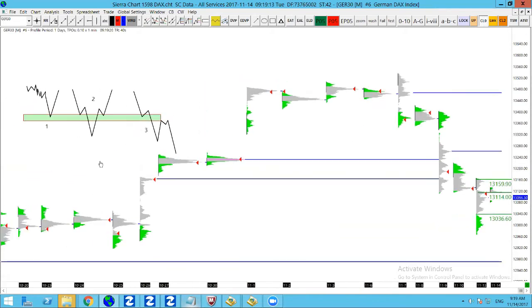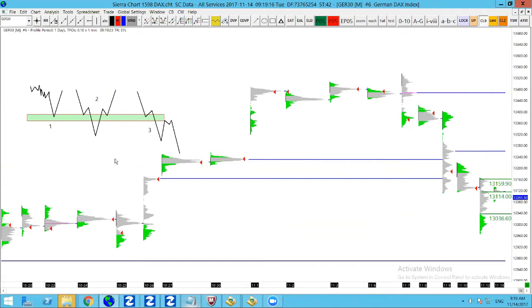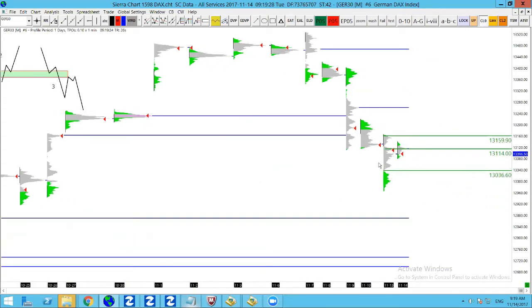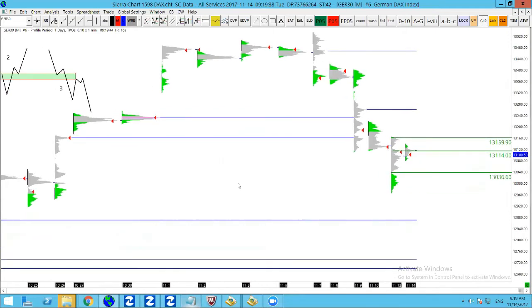There are 3 types of trade that you get at these points of significance. You get a bounce, you get a wash, or you get a break, a switchback, and a continuation lower in this particular case. So probably a bit too early to say which one this is going to be, although it's having a go to the downside as well. But at the moment, based on its reversal intraday yesterday, this particular move appears to be a wash. So we look to another point of significance for more clues.